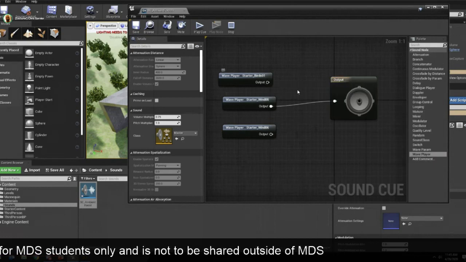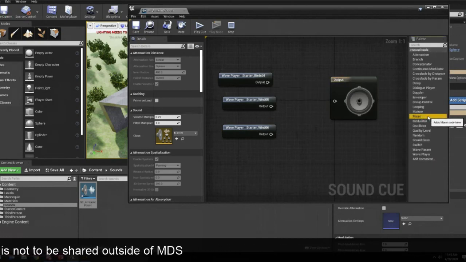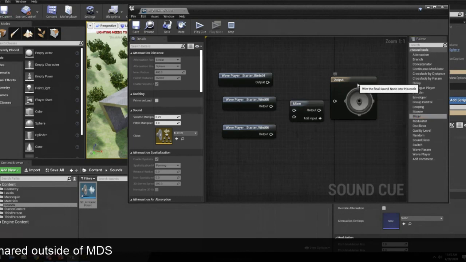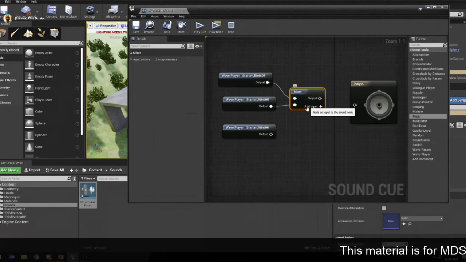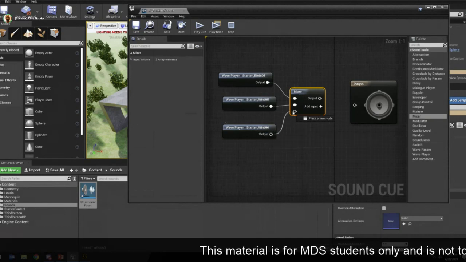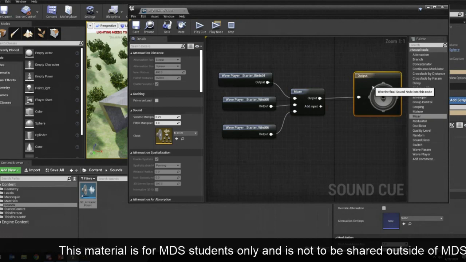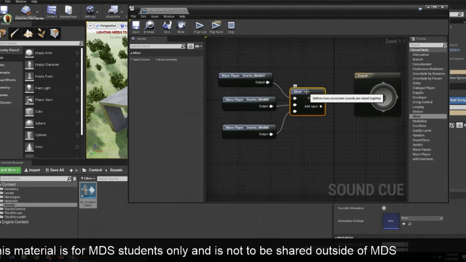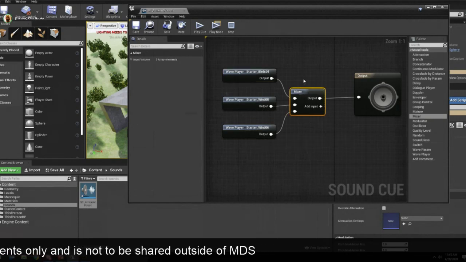So for that, we need to use a node called mixer. If you look in here, there's a mixer node. Just drag and drop it here. So I go 1, 2, there's no more. Or you can add an input by clicking the add input. You can have as many as you want. So like that. Now I can finally connect output to the final. So what a mixer does is that basically it just plays a bunch of sounds.